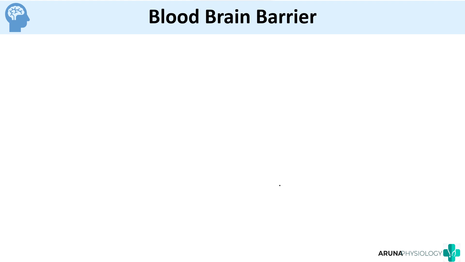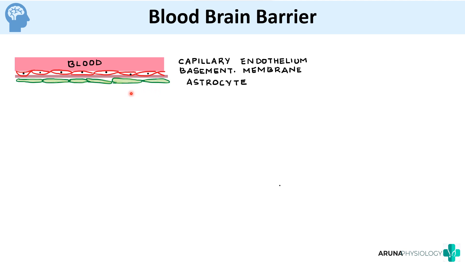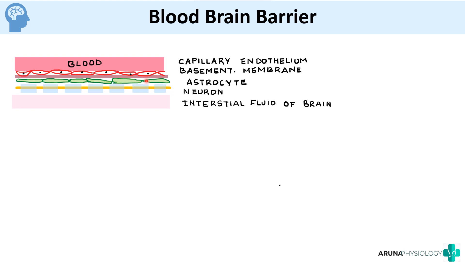Using a diagram, we'll see what is meant by the barrier between blood and the brain parenchyma. A blood vessel showing the capillary endothelium has a continuous basement membrane, and the endothelium has tight junctions. Apart from that, we also have a layer covered by the foot processes of astrocytes. Inside the brain we have neurons, and the blood-brain barrier is formed by the capillary basement membrane and the astrocytes, with interstitial fluid of the brain present between them.